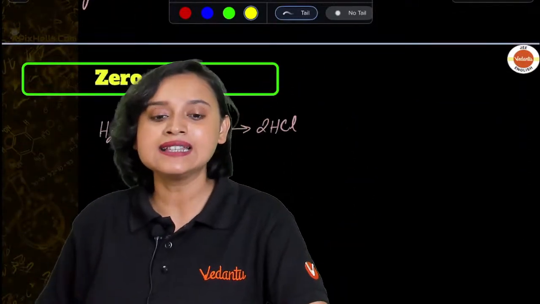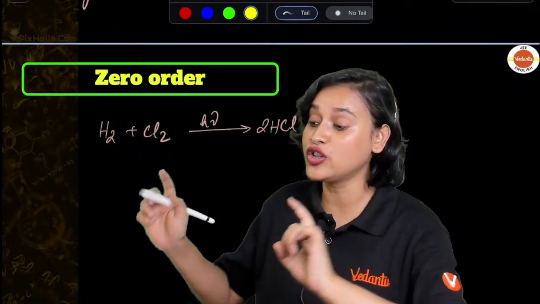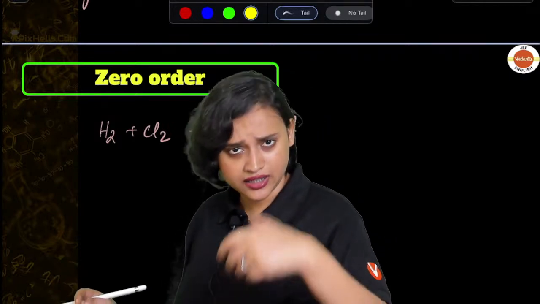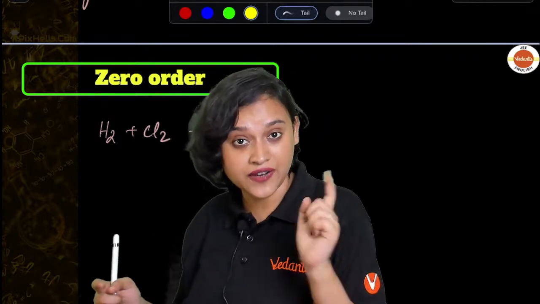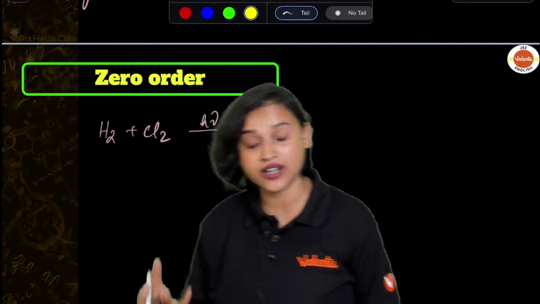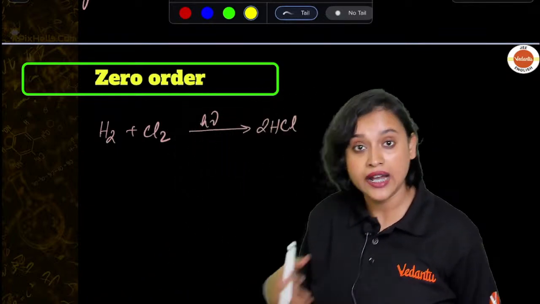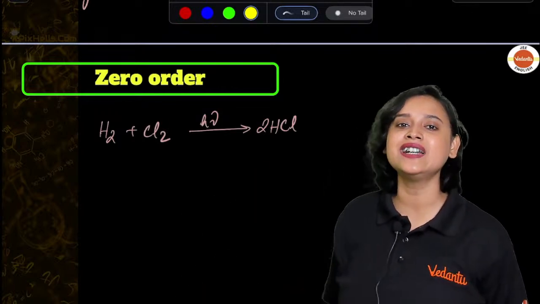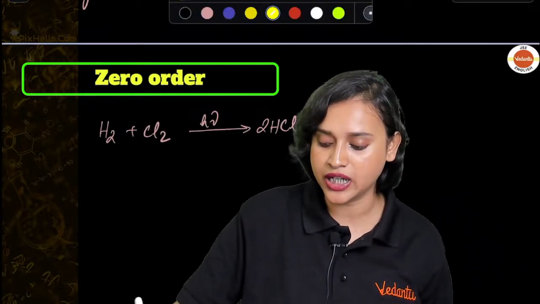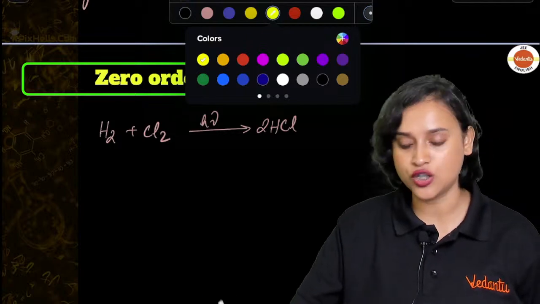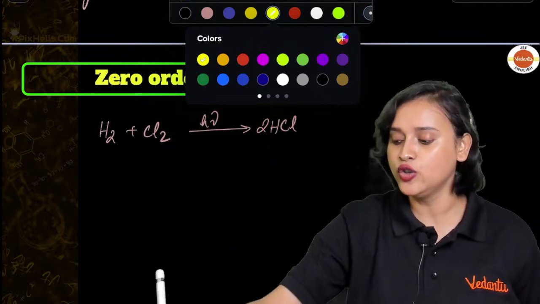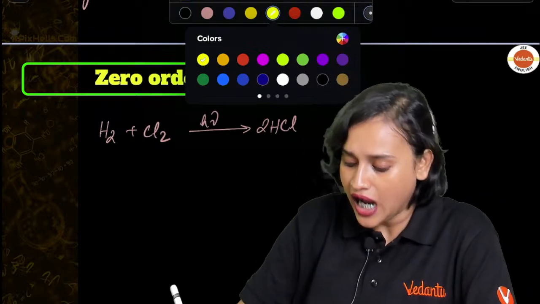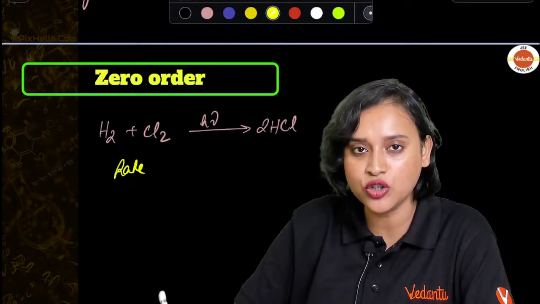Now let us take, remember I told you about photochemical reactions, among the factors that affect the rate of reaction. I told you about exposure to light. So this is a clear example of that. Here you see H2 plus Cl2, with h nu, you get 2 HCl. So this is the photochemical reaction here. How do you calculate the rate, everybody? Let me know in the chat box.